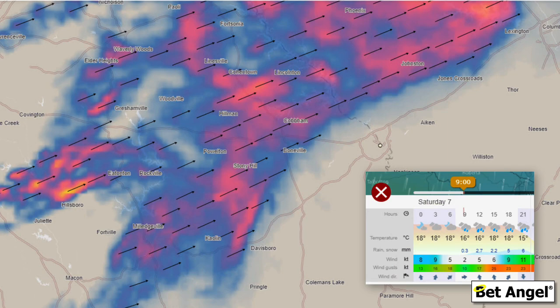One of the key factors in how a course plays is the weather. Significant rain and wind can cause a number of issues, so you have to be a weatherman if you're going to trade golf effectively, especially in the earlier rounds. With large numbers of players going out at different times, the weather can significantly change how the course plays. A good example was in 2020 when the Masters moved from March to November - the course played significantly softer, which benefited longer hitters. It's very important to keep an eye on the weather with varied tee times.